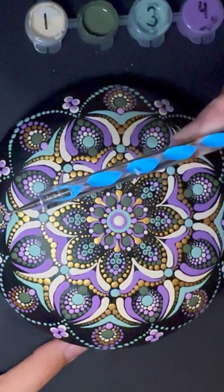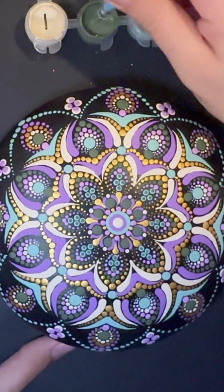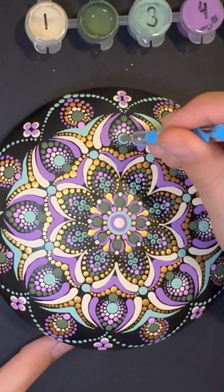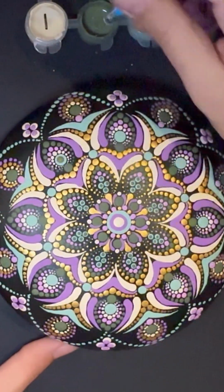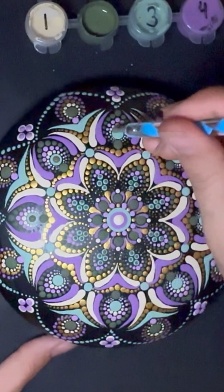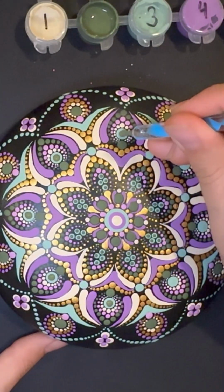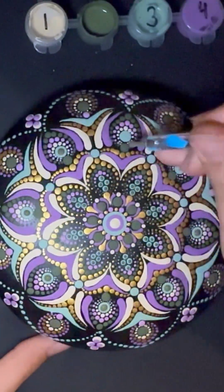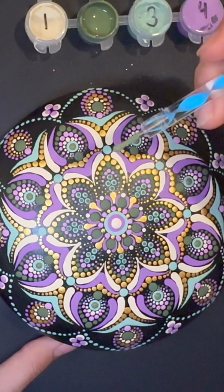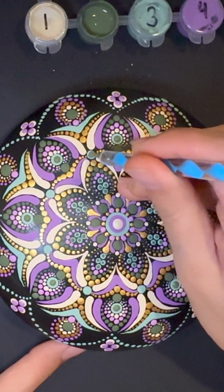Next step, we're gonna take the blue twirly bigger end again with paint color 2. And we're gonna overlap these dots over here. Once you're done with that, you're gonna stick with the same size and same color and over dot these ones right below them.